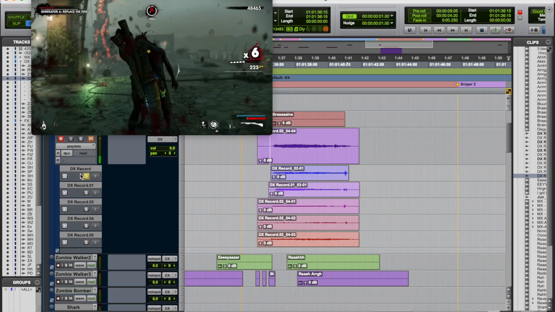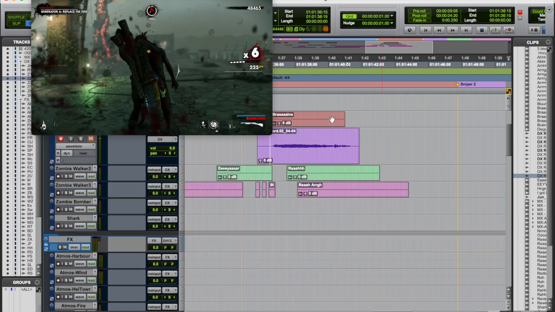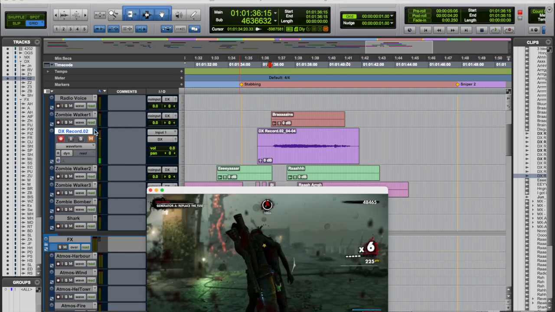Think of this not as a solo, despite the fact that it's a solo button and it's got an S on it for solo. It's actually solo comp lane. So these playlists that are underneath the main playlist, if I hide them away, we can just see whatever playlist is the relevant one. And you can go up to this menu and choose them.